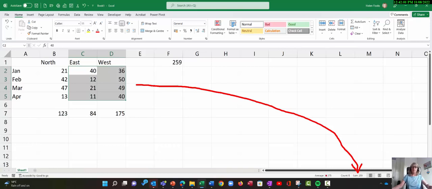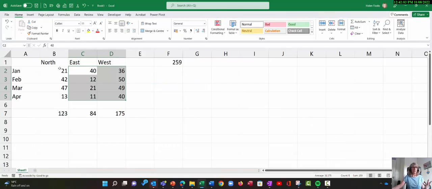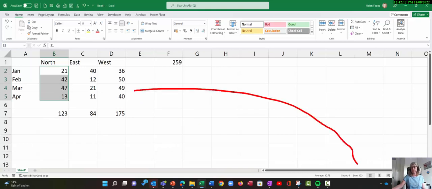So what I'd like you to do, if you're practicing this, try it on a different range, highlight some figures and just have a look in that bottom right corner, and you've got a little double check there of what you've highlighted. So if you're ever in any doubt that the Autosum is totaling the right thing, just use your double check in the bottom right, make sure the figures are okay, and then you know you're doing it right.